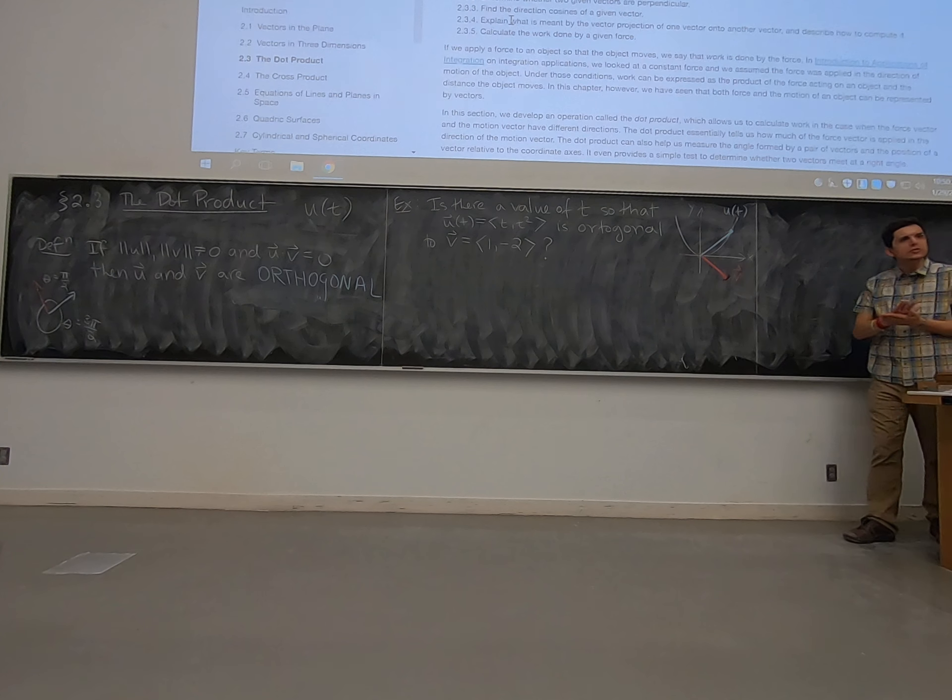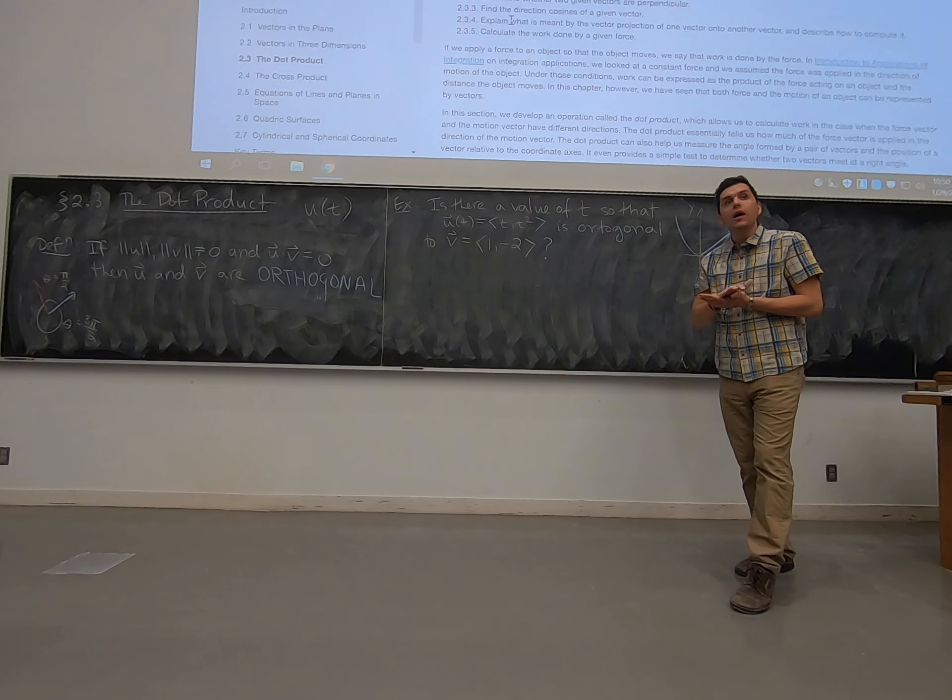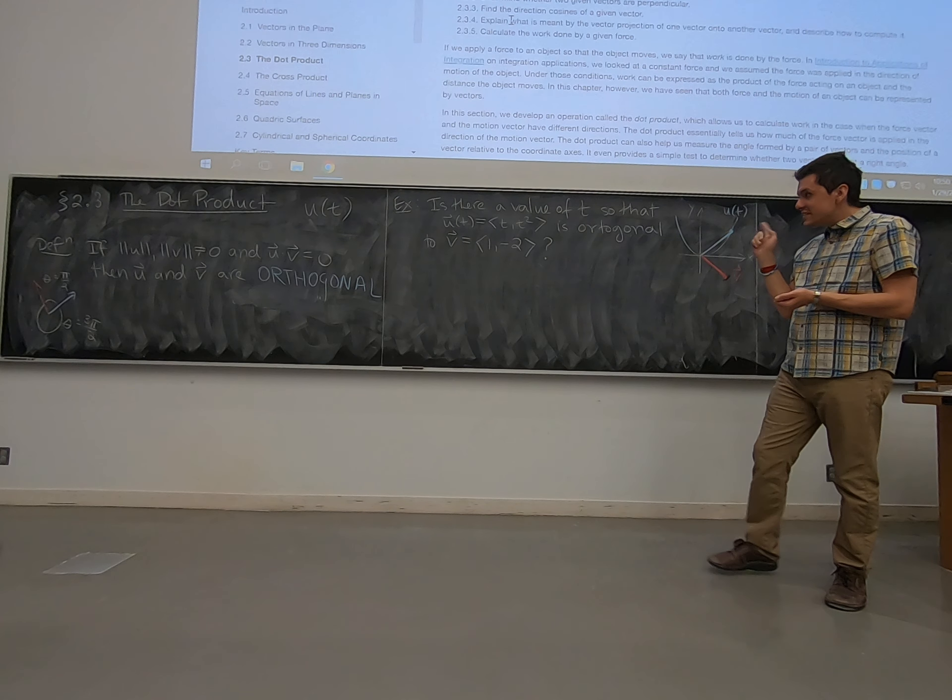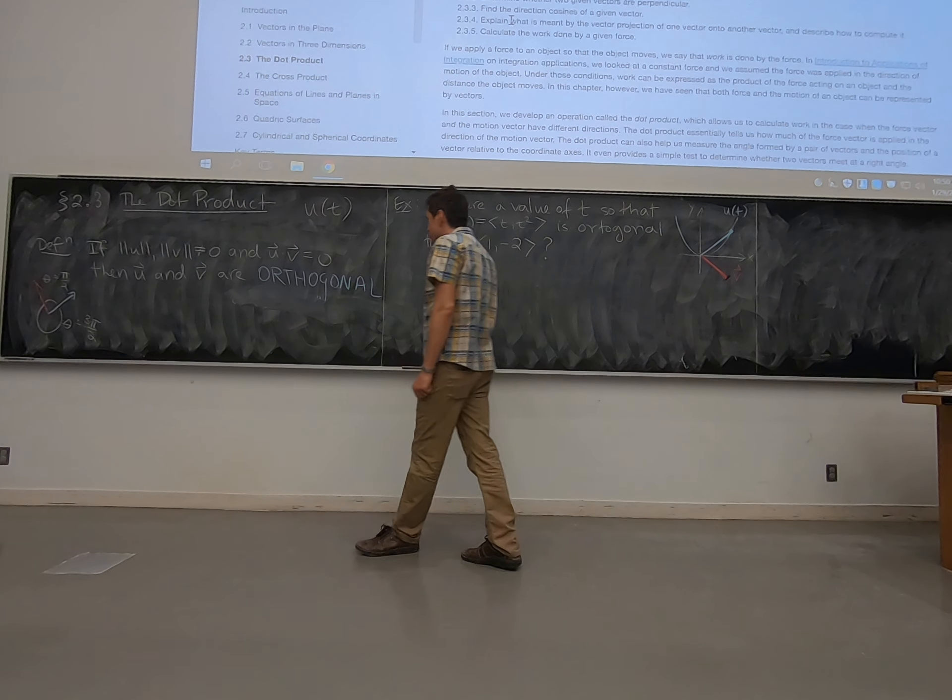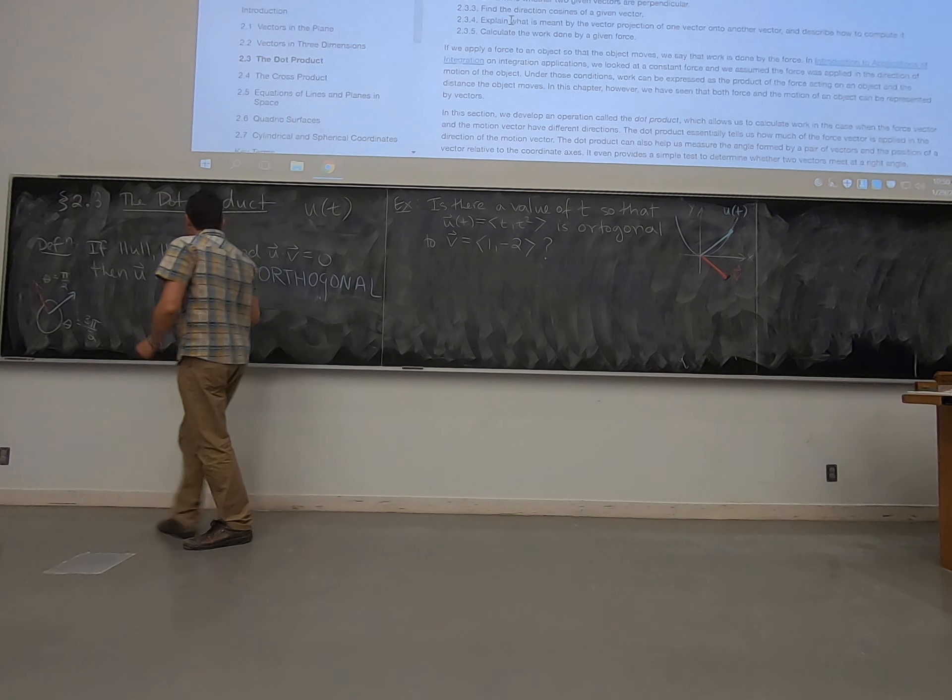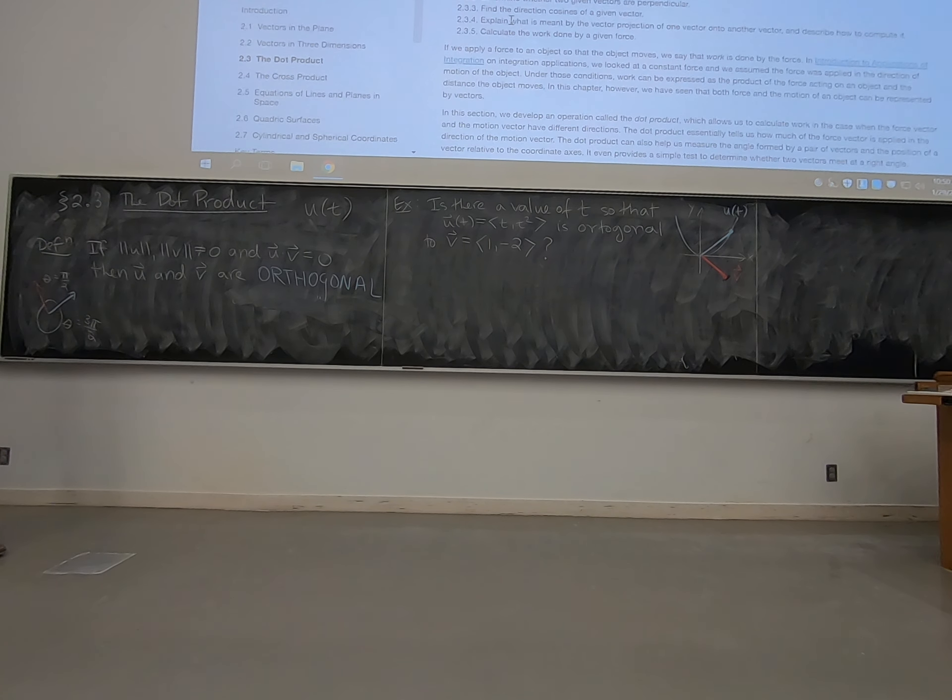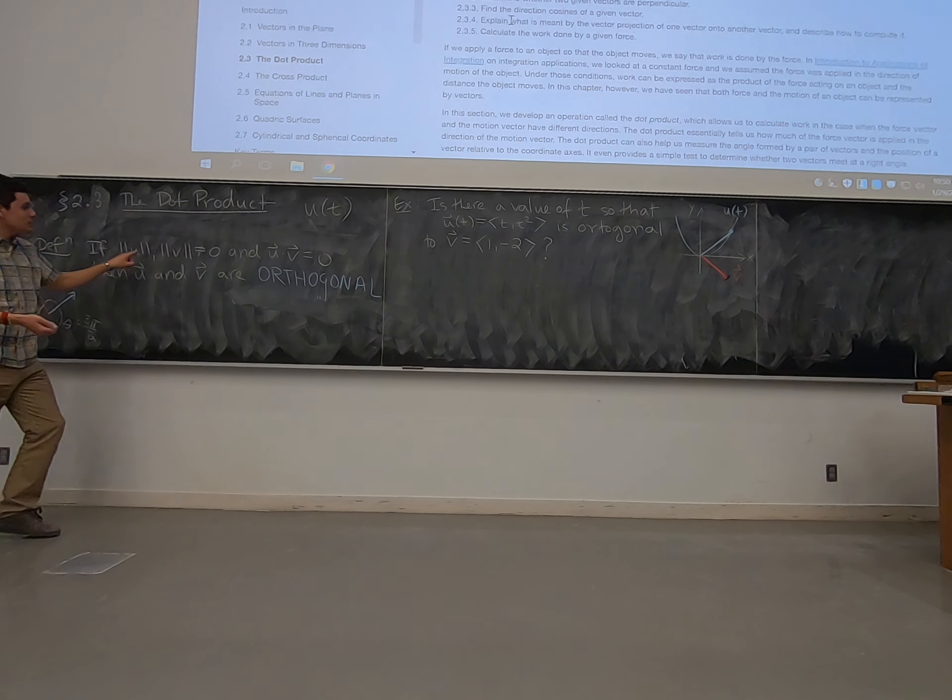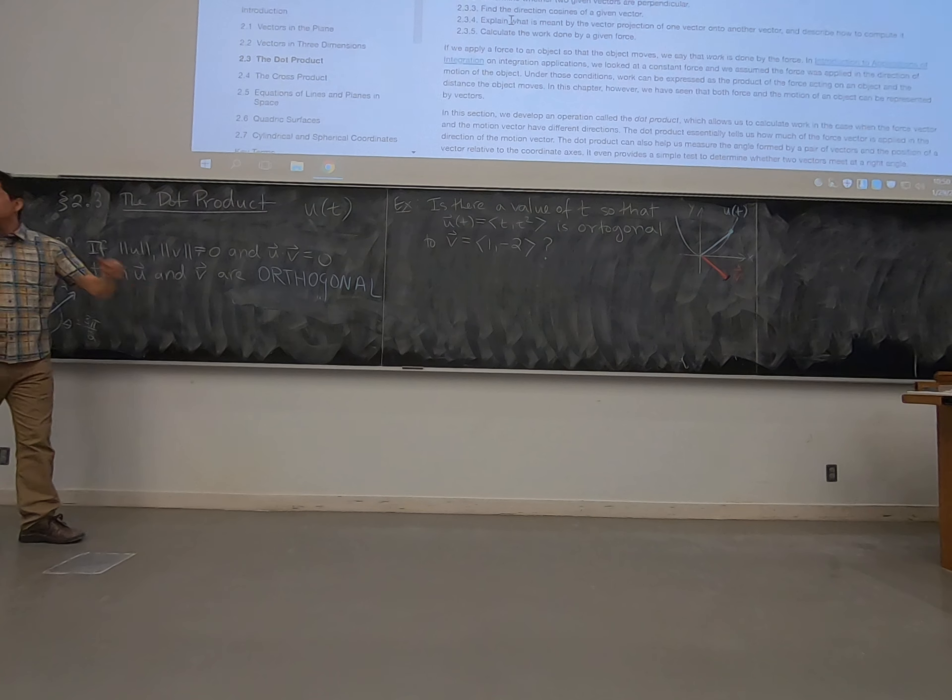Okay, so what we'll do is we'll... Oh, yeah, sure. There is a trivial answer of T equals zero. Ah, yes, yes, yes, good. Right. So for our definition of orthogonal, we're going to take both of the things to be non-zero, because then everything's orthogonal to zero. Does everything form a right angle with nothing? It's cosmic, right? I don't know. I don't know the answer, so I'm taking both of these guys to be non-zero, but that's a good point.